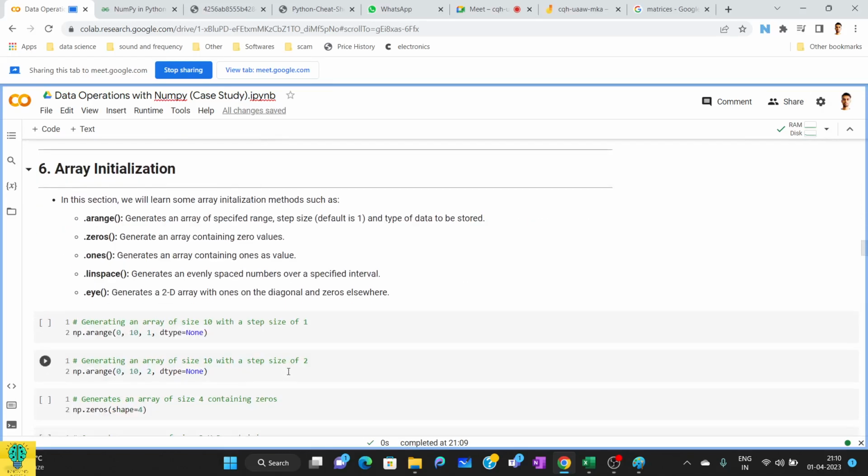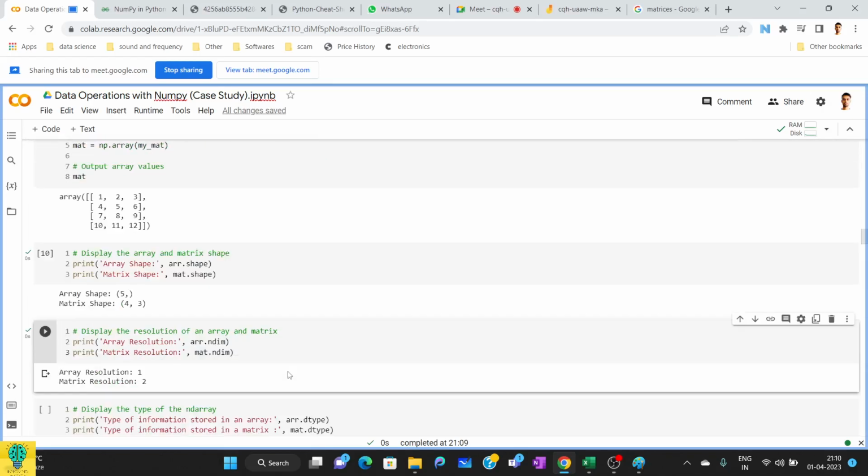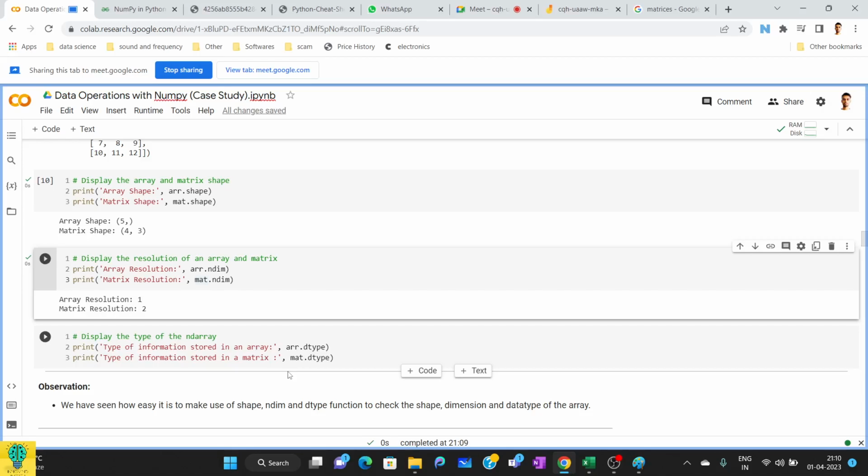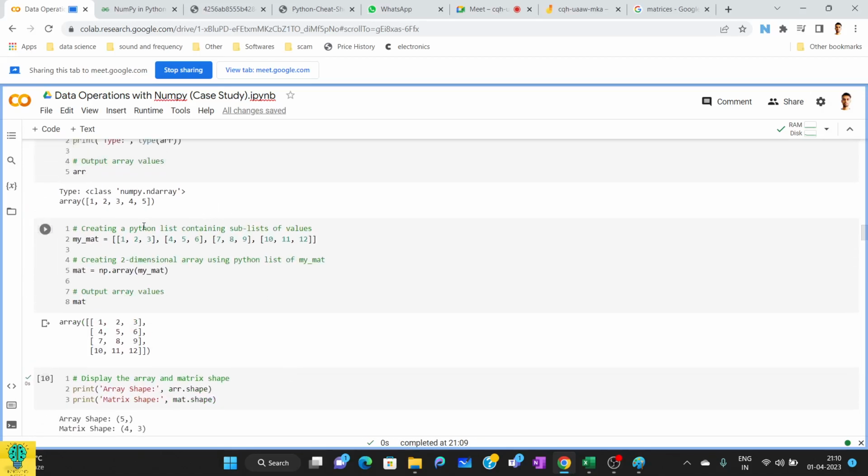Now let me take an example of three-dimensional also. How can we do that? Let's transform this.